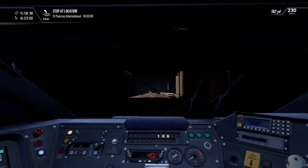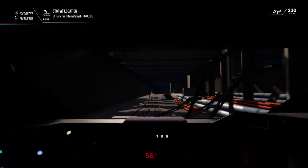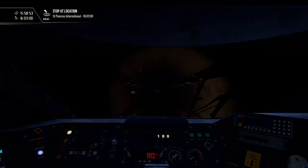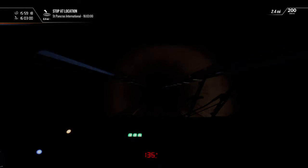Yeah, there's the mashed up light in a wee bit as well. You can see it stays lit up for just a wee bit longer than it should, I think. Could be the stretch of tunnel in front of me has that. Or have we passed all of it now? So next stop is St Pancras, and we need to watch because we're going to swap over to KVB shortly. Now it's saying go 225, it's going to slow us down again pretty shortly though. And you have to be absolutely certain you're below speed limits when we swap over to KVB, because that'll stop you. If it don't like what you're doing, it goes no monsieur.